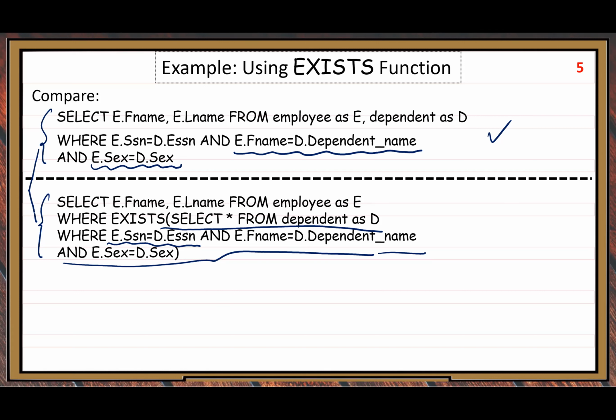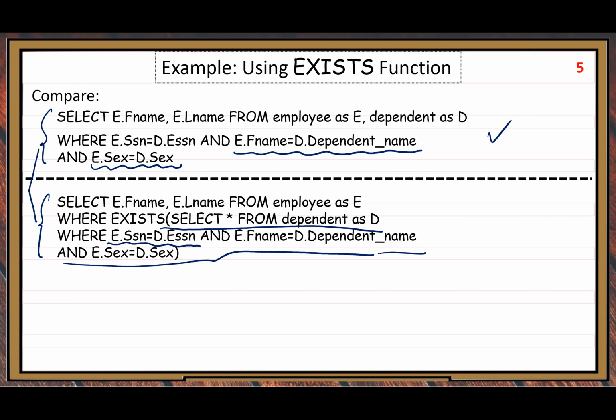These two versions give slightly different query results.